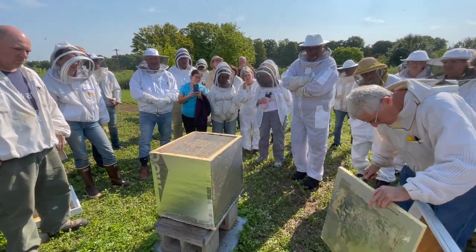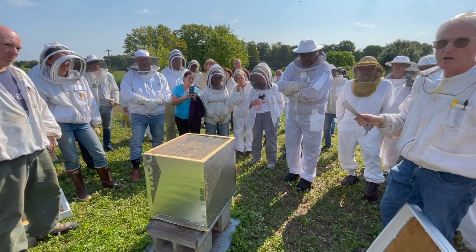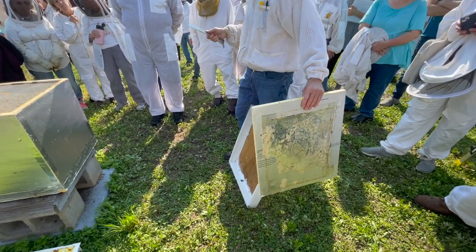This is a telescoping cover that I modified so it fits over this 1-inch sleeve. Now none of this, you don't have to do any of this. So I'm giving you the hard part first, and I'm going to show you the easy stuff that you can buy off the shelf. So you don't have to go through all of this.